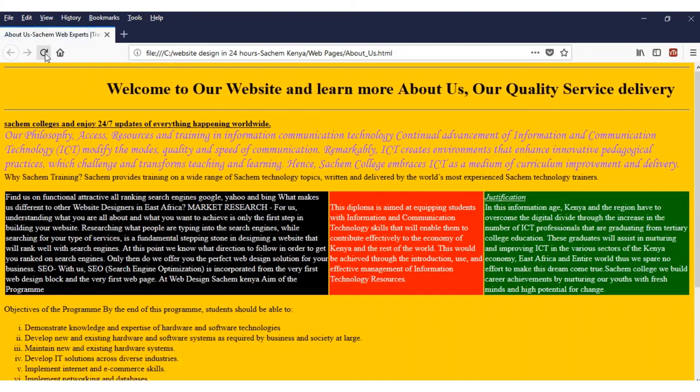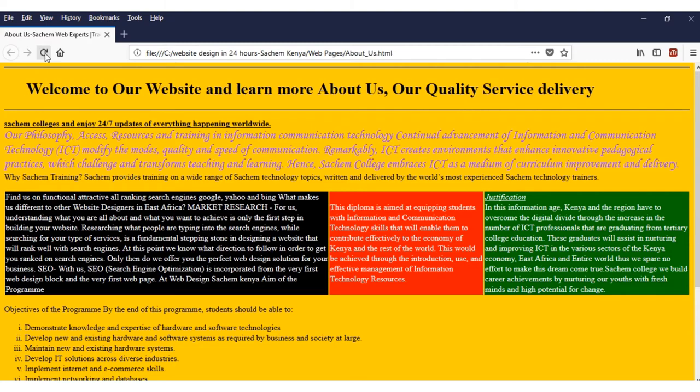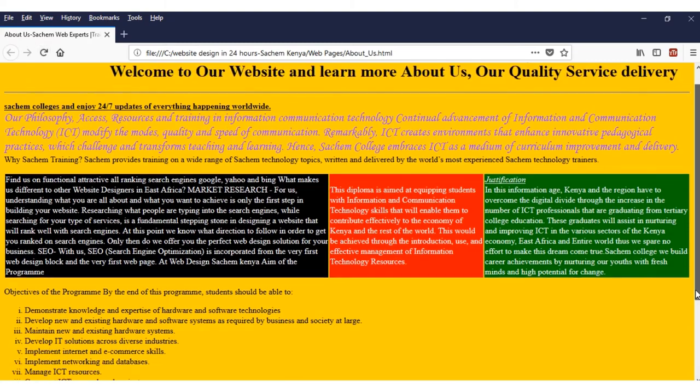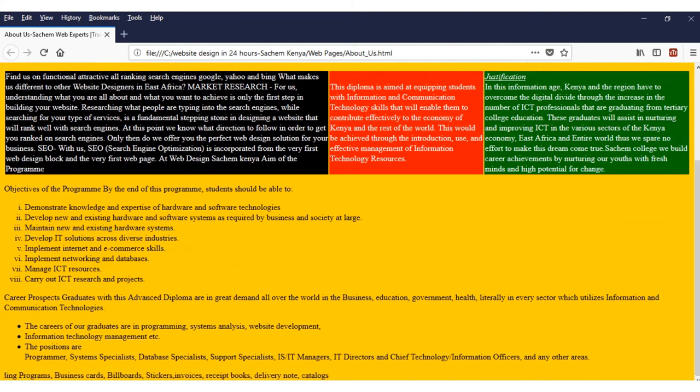Just refresh, and now you can see my page has some of the content. This is now the marquee; you can see they are moving from right to left, from left to right.